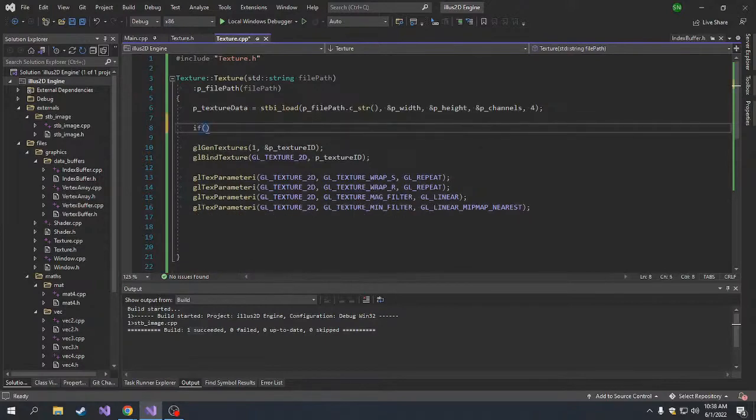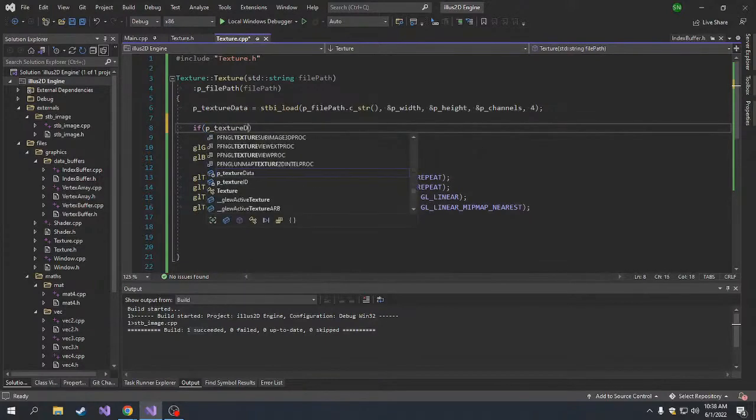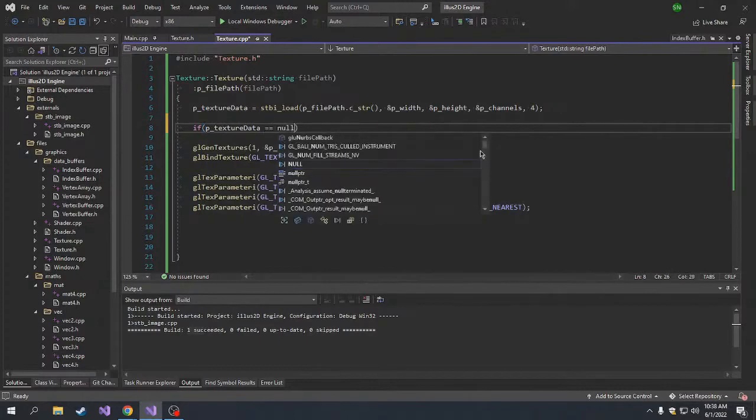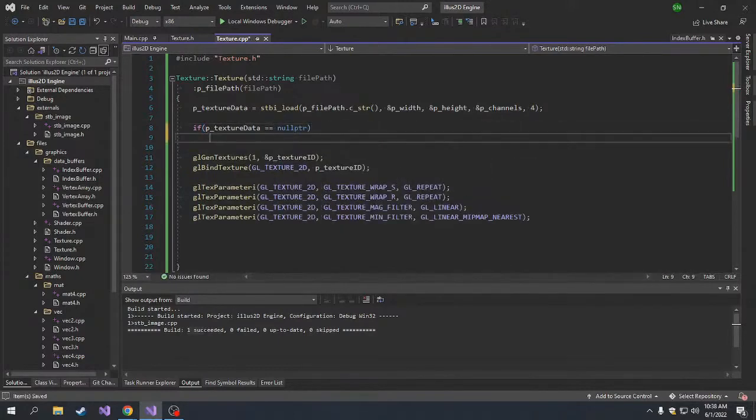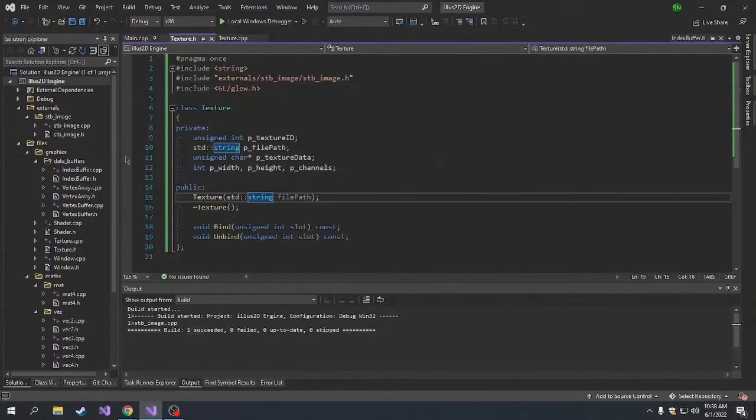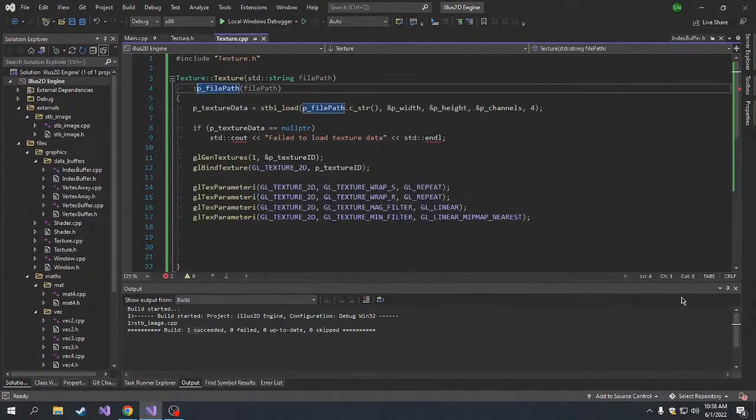Let's just check it. If p_texture_data equals nullptr, then std::cout failed to load texture data. We'll of course have to set up this stuff here. So p_texture_ID, we'll set it to 0.